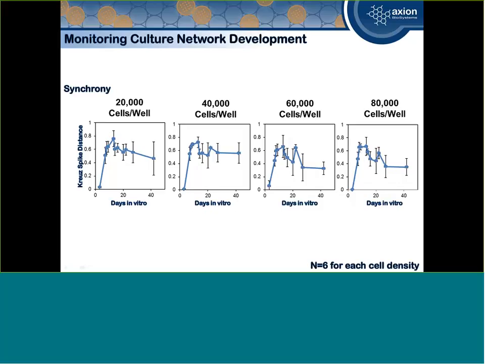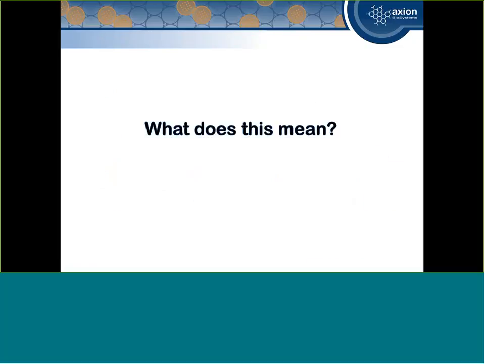All of these results were recorded over the course of 42 days on a single 48-well plate with an N of 6 for each of these groups, which allows you to really dig in deep and optimize your assay in a very rapid period of time to then move on to more screening approaches for future work and drug development. So what does all this really mean?